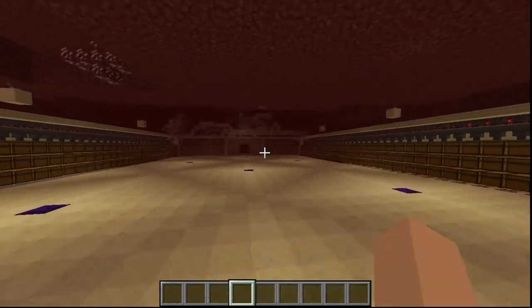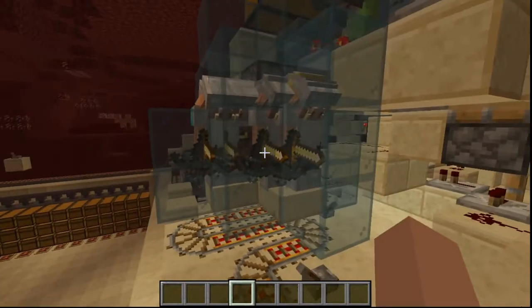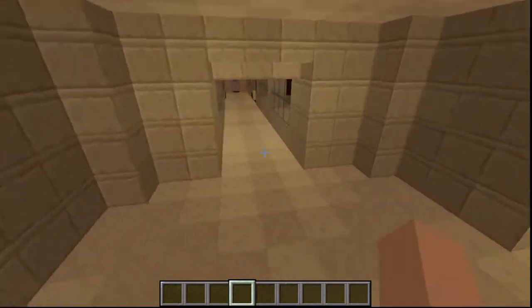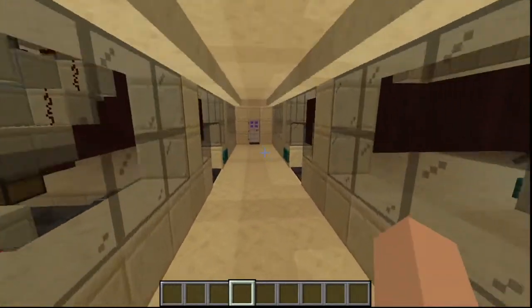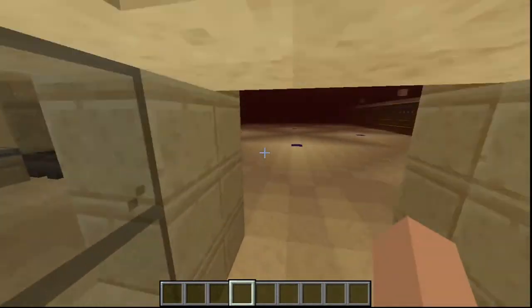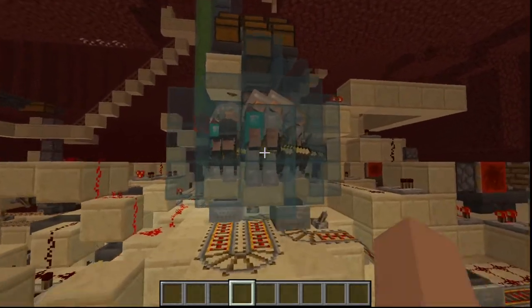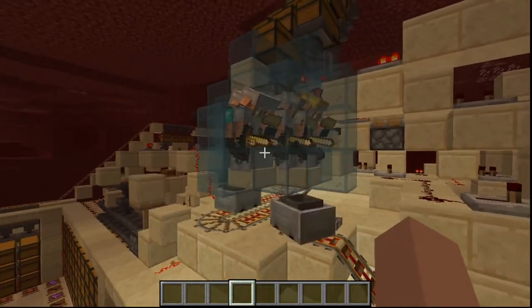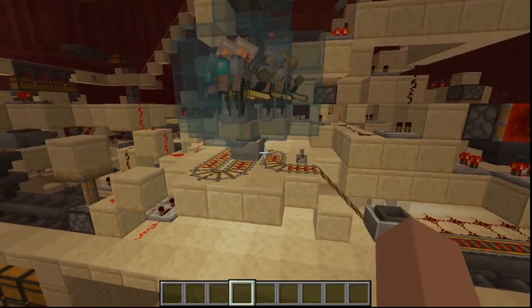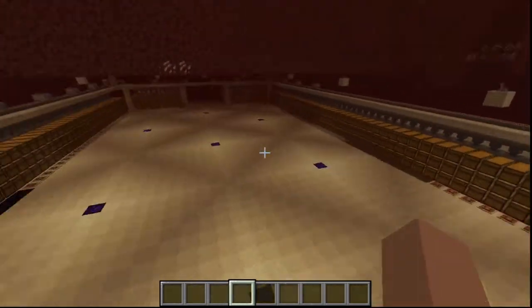So, to automate this, this is 30 piglin. They will drop a lot. Let's start the farm up. They will drop a lot of items. So obviously, we're going to need something to handle everything they've got. So, a bunch of minecarts.